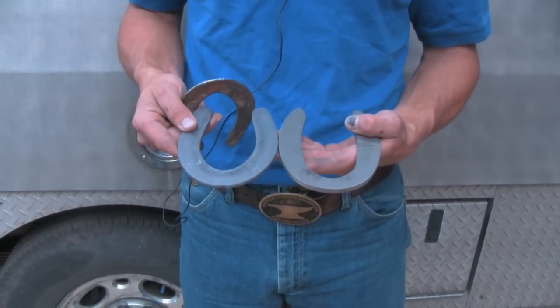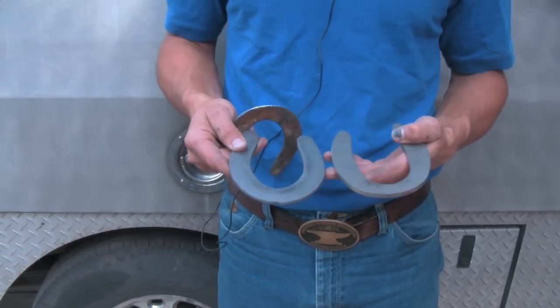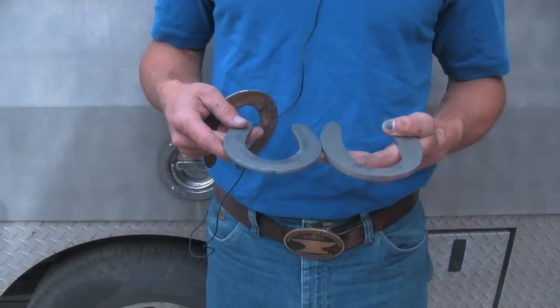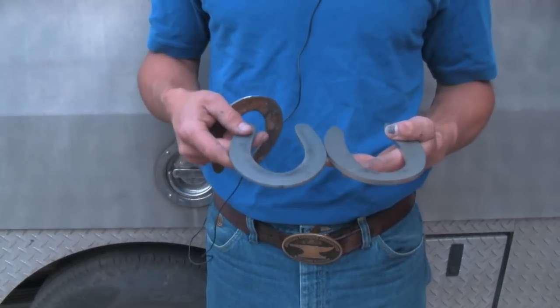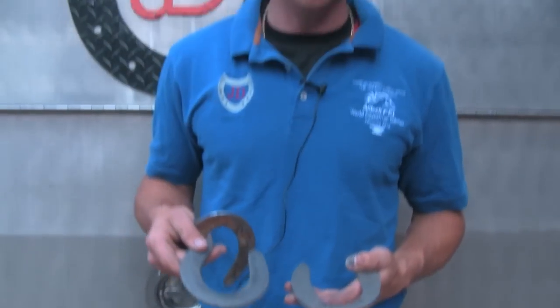The main point is that it all starts with balance — creating a nice foot and shoeing a symmetrical shoe on an unsymmetrical foot. Because if you have asymmetrical sliders or asymmetrical feet, they're going to sink into the ground differently and you're going to cause some asymmetrical movement. We have a lot of control over how horses move, and I think that really keeps horses sound — if they're moving comfortably and moving cleanly, that's going to keep them sound.